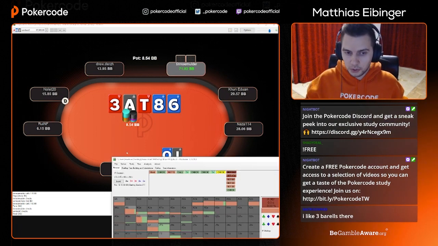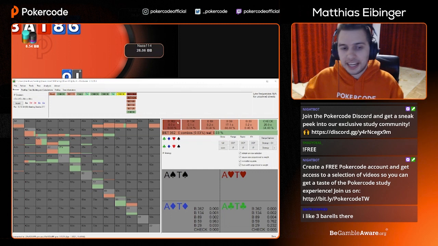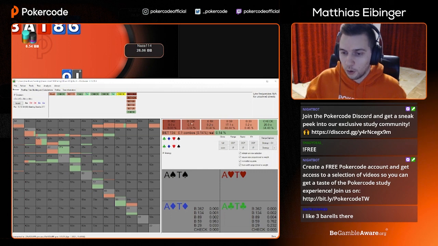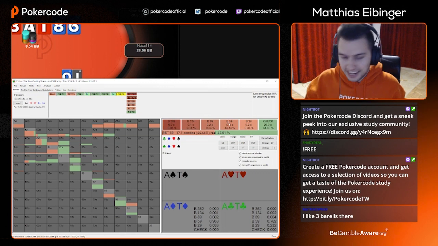Let's take a look at the solver together. Let's see how the strategy looks like. I allowed multiple bet sizes here, just so that we can understand it from a solver perspective. I allowed 1/3, 2/3, I allowed the pot bet, an overbet, and the all-in. And as you can see, the only bet size which is chosen here is the 2/3 pot bet. So here it's really by far the most favorite bet size.